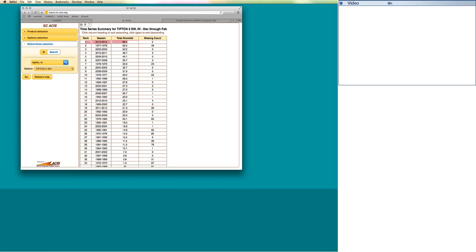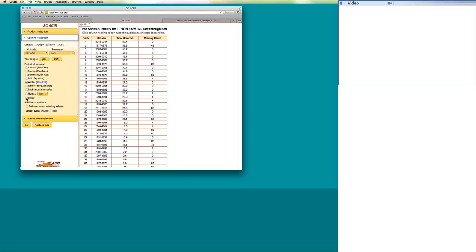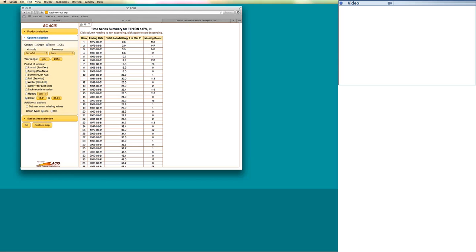But if you're interested in another year, you can quickly see how it ranks. Or if you want to get a list of the top 10, you can just take all of the top 10 there. You can also use other if you didn't want to use one of the seasons that we have selected or our particular month. Like say we wanted to go from November to March. We'll sort it again. So we can do that as well and see not just the 3-month winter season, but the entire snowfall season.